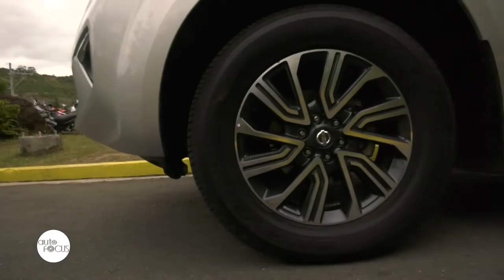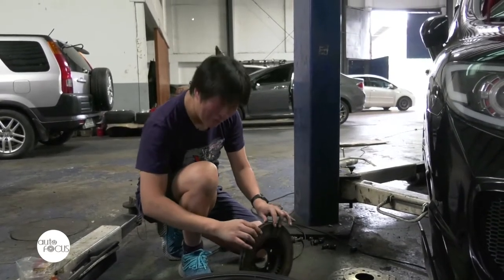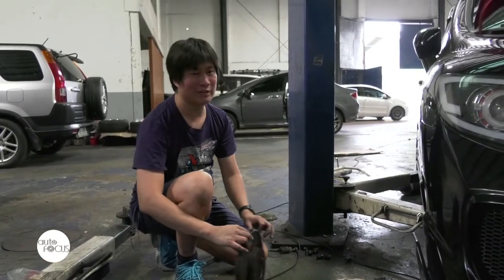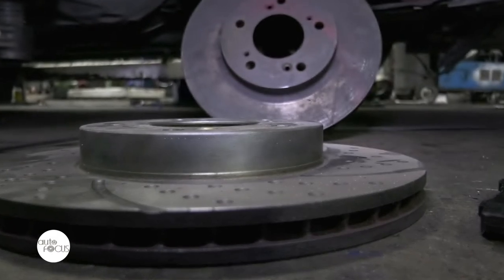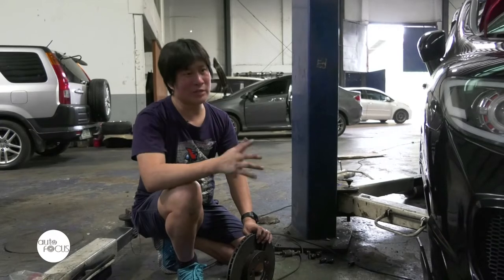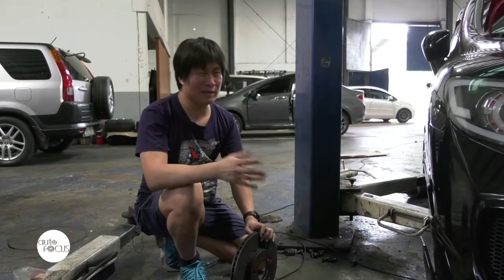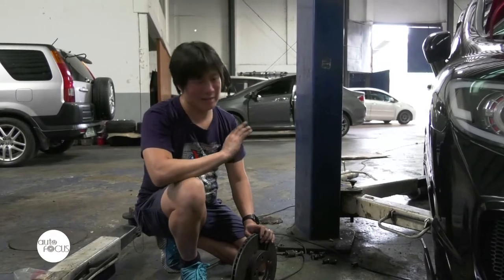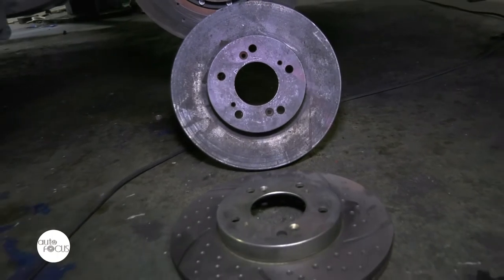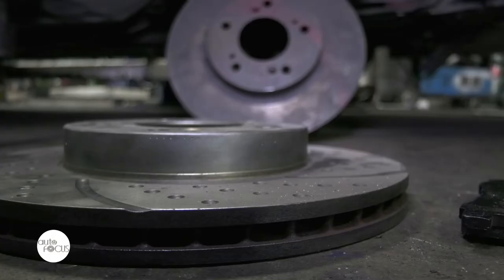All right, myth number three. My brakes are rusting. Is that normal? Yes, it's very normal. The material that your brake disc is made from is cast iron. It has to be cast iron because once this metal gets hot, it becomes somewhat malleable and ductile, which causes it to grip the brake pad even more. So it's somewhat sticky in metal terms. It cannot be stainless steel, it cannot be aluminum, it cannot be plastic, it cannot be brass, and it definitely cannot be gold. So yes, if it's iron, it will rust, and that's perfectly normal.